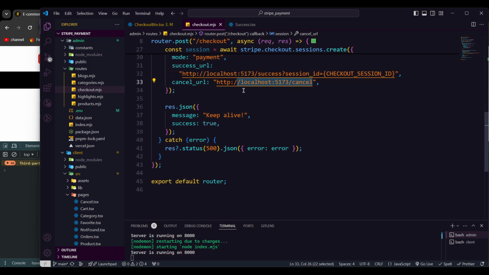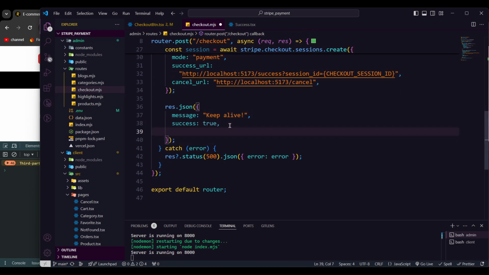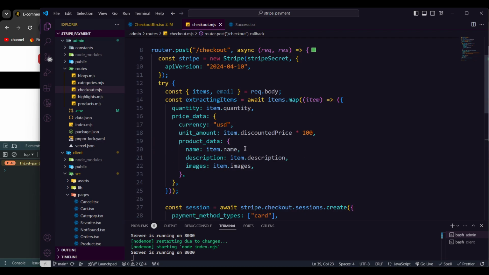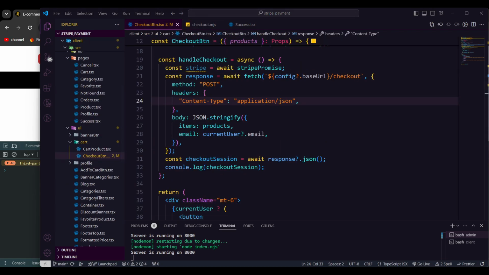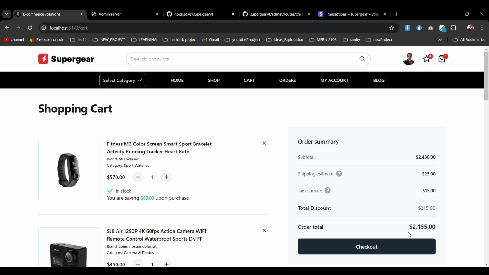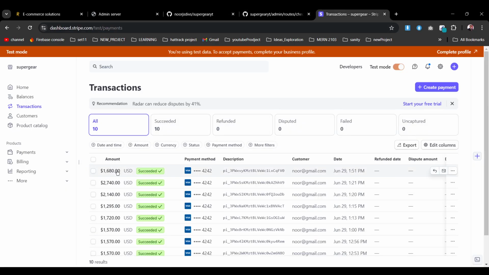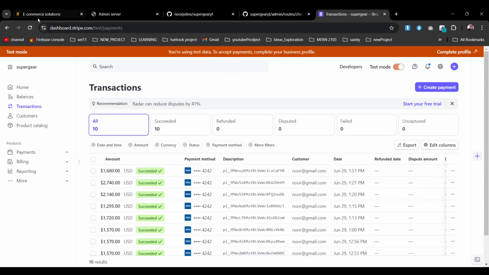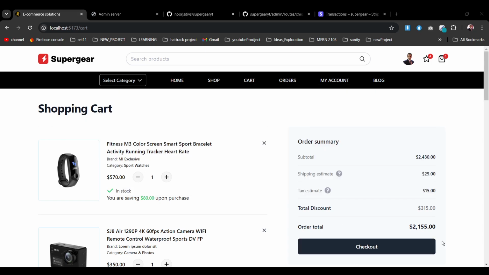So now I think that's quite good. We need to send one parameter which is going to be session.id. That's the session ID which we are requiring right now. So we have everything done here, right? If everything goes well, we should see some magic in our front-end status queue. As you see, we have around 2155. If we go to our previous checkout segment, we have 1680. There will be some discrepancy on the value. We'll check it out first. Check this payment, what we have, 1680. Okay, so still there is something pending here.